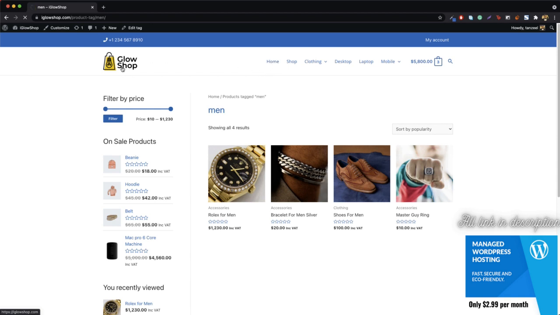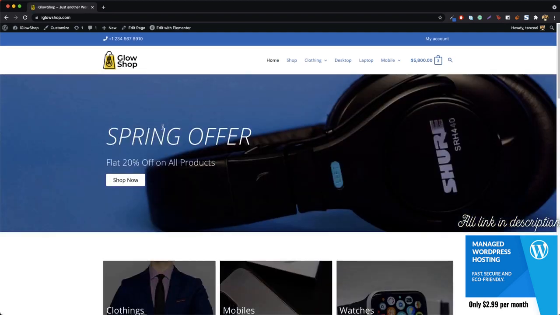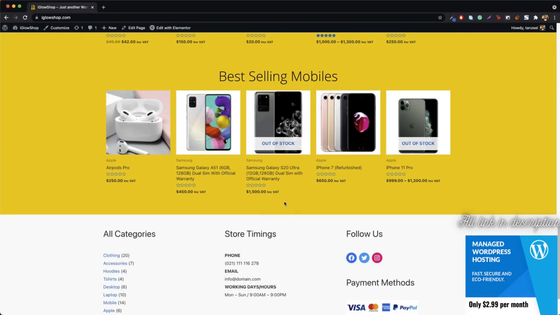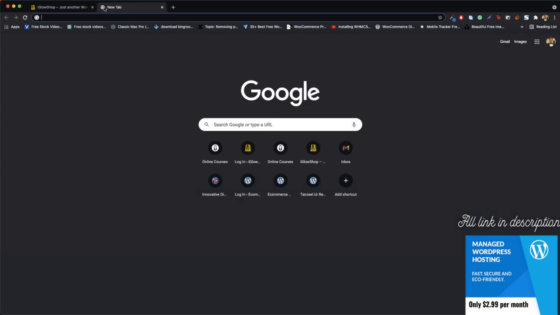So in this particular video, we're going to be designing those particular tags, and we're going to basically create and show them here. First of all, what we need to do is to get two images for this. The first image is going to be for the women, and the second one is going to be for the men collection. So let's go ahead and do that.